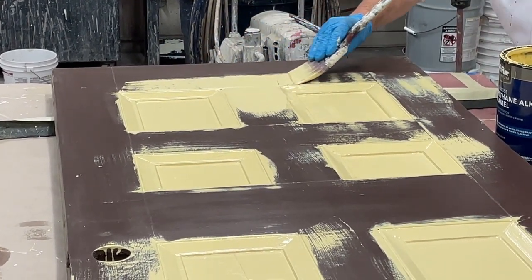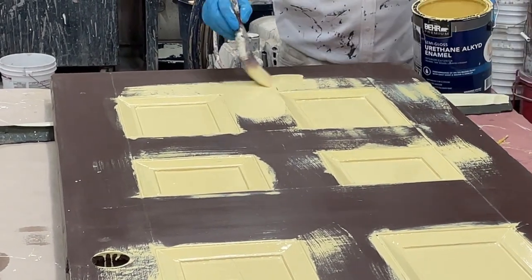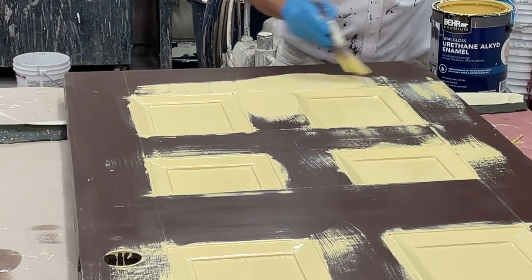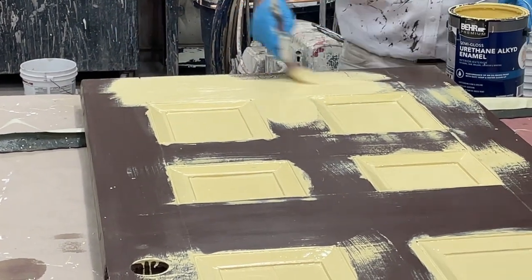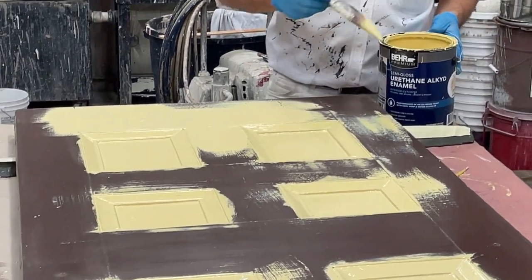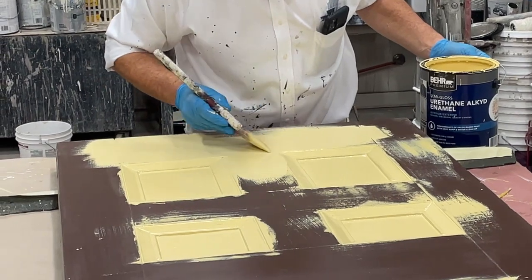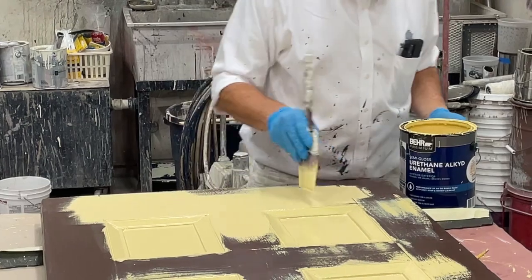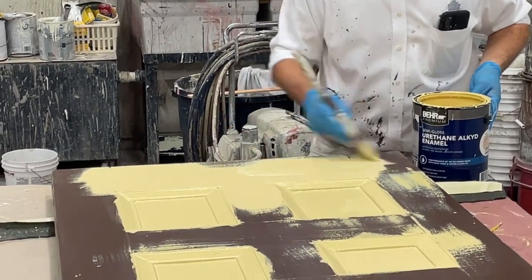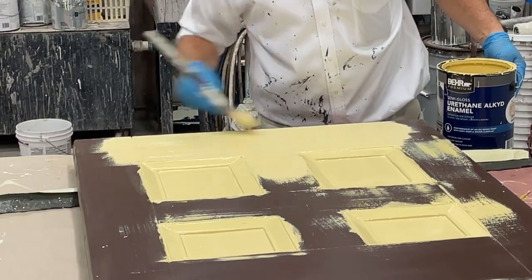So I have a nice, straight, exact line where I stop and start where the wood would go. And I don't want to exaggerate it too much. If you exaggerate it too much, you'll see the line. I want it exact and sharp, but it doesn't have to be exaggerated. If I get too much paint on there, then you can see it real strong. It's a little exaggerated. I want to take some of the paint off and make it smooth. I just want it very subtle.